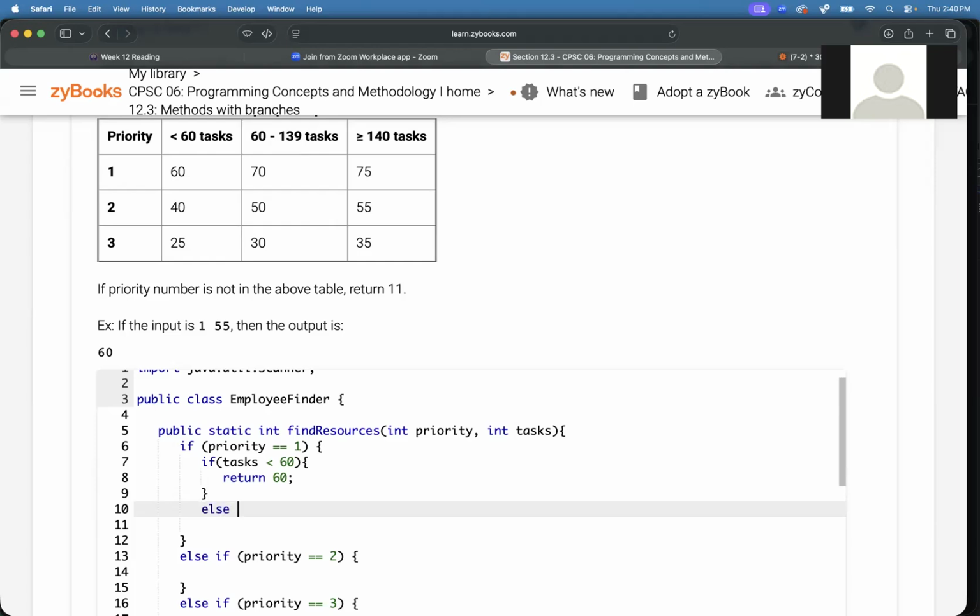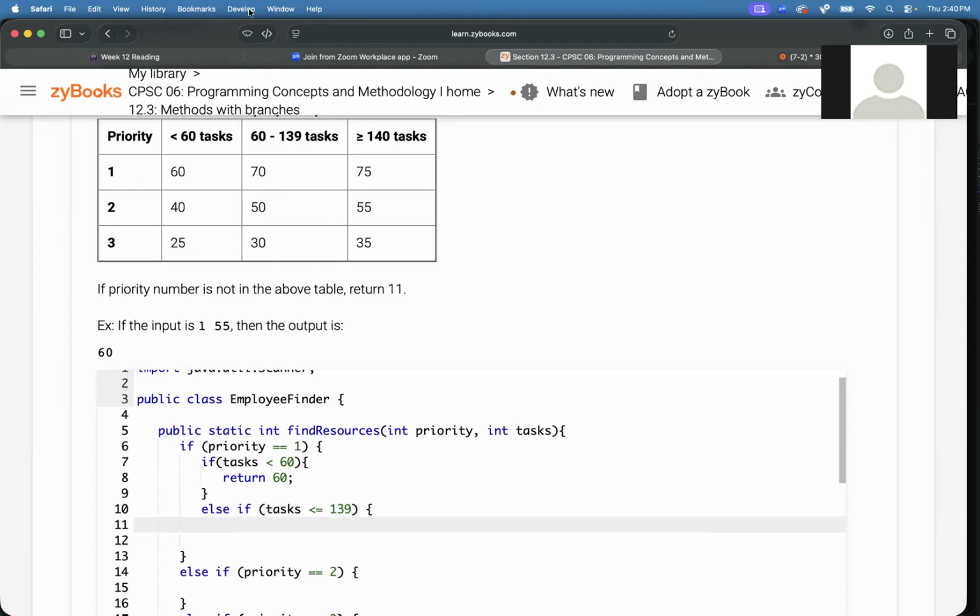So I could use an else if there, else if tasks. Well, this is tasks from 60 up to 139. You could just do tasks less than or equal to 139 like this. And in that case, we should be returning 70.